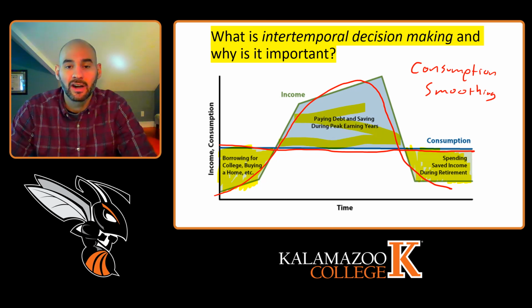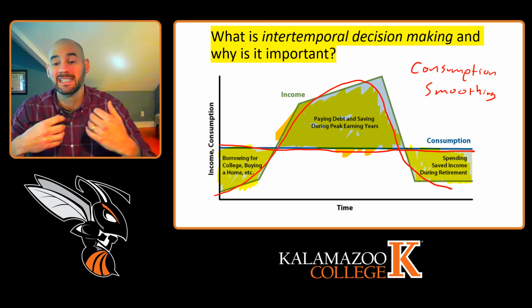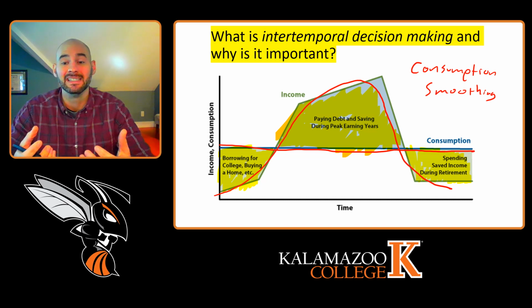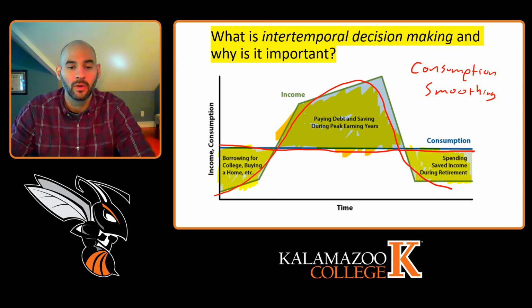And so in the middle of our career here, I know that yellow and this orange may look similar, but this will be a saving period. And so that's largely what's going to drive our behavior in money markets. We're going to be savers at some times and requesting loans at other times. And so when we think about shifts in the supply and demand for money, we want to think about what period in our lives we're in and how they relate to both of these periods as well.